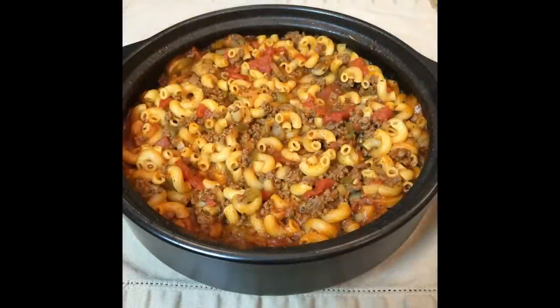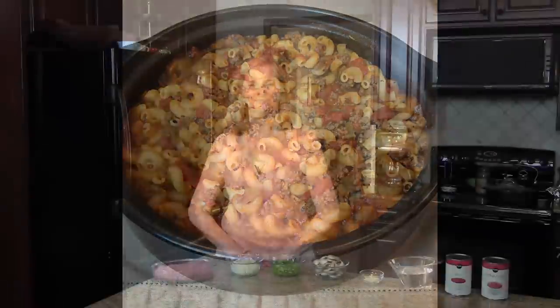Tonight for dinner, I'm going to make a one pot goulash. This is super easy and fast to get on the table if you're in a hurry. The amounts of the ingredients that you're going to need to make this recipe will be listed in the information box below. You can find it on the website or the Roku channel.